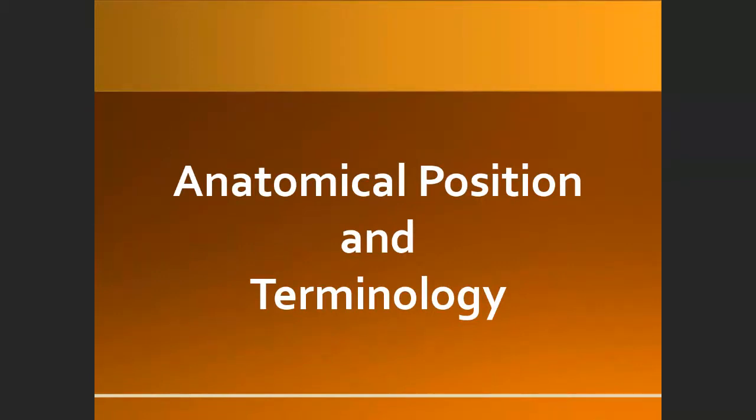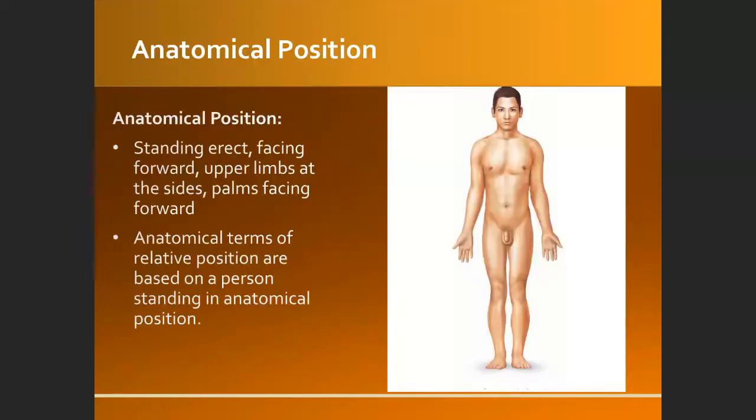Okay, the next one is about the anatomical position and terminology. What is the anatomical position? This is the position used by the doctor or medical staff to observe body structure. So this is the standard position. It's used in America, and other countries are going to use the same standard position. It's called the anatomical position.